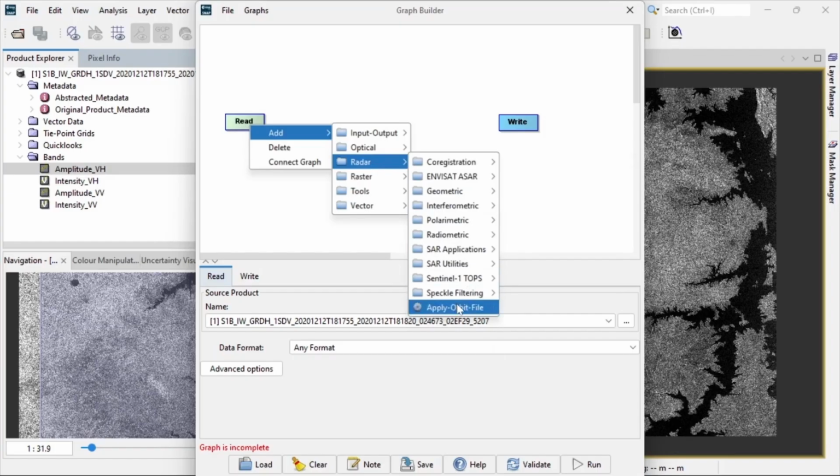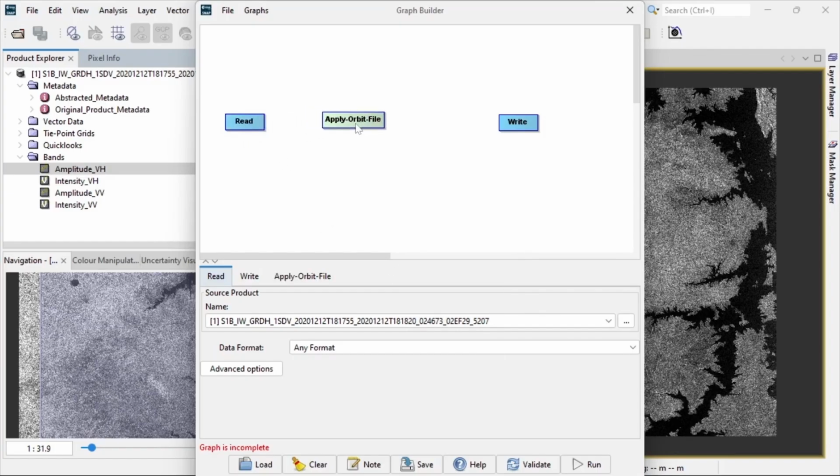You click on apply orbit file and position it. Then you put your cursor on the red button there, and drag your cursor to the apply orbit file to connect the read and then the apply orbit file here. So here you can see I have connected my image. The read is the image, so I have connected it to this one.